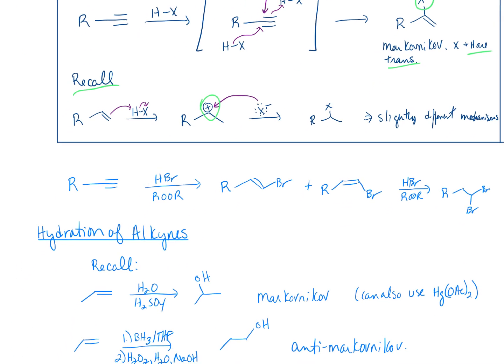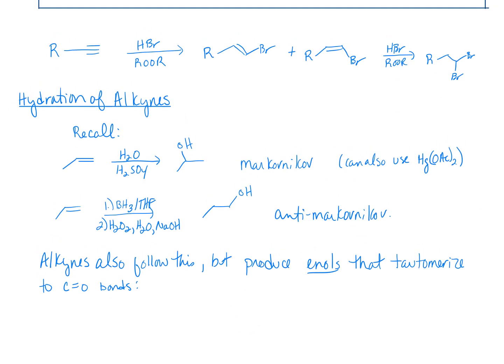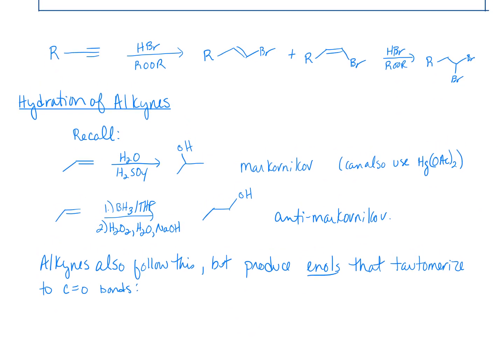Now, it is also true that if you were to use a triple bond with HBr and peroxides, then we do get an anti-Markovnikov bromine, both in this format and in the cis form. And again, if you started to add extra, you'd end up with two bromines there. Okay.